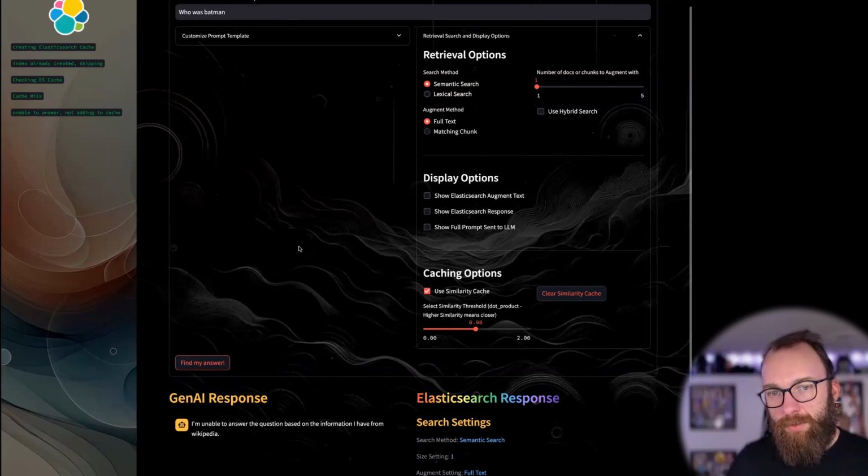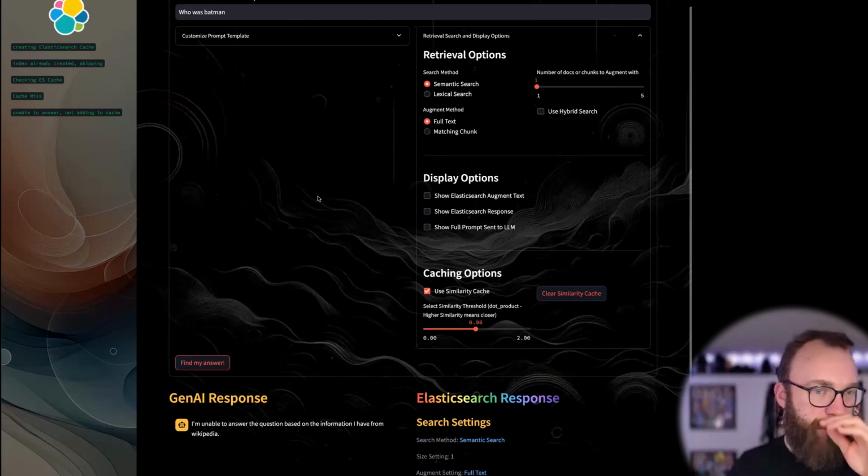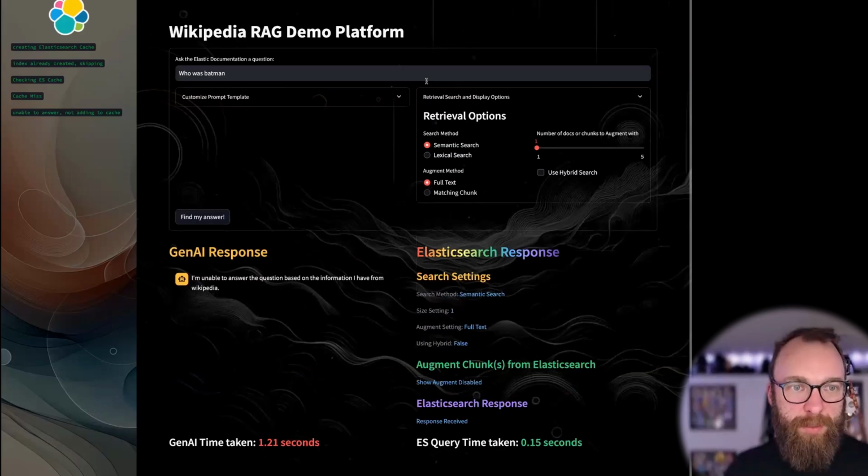This is where you can allow your users to say, again, because KNN search is nearest neighbor, it doesn't really care if it's the best, like if it's a good answer, it's what's really the nearest document or point in its space. So this allows you to kind of control that down. Yeah. So again, feel free to play around with this. You can turn on the full prompt response and let go.